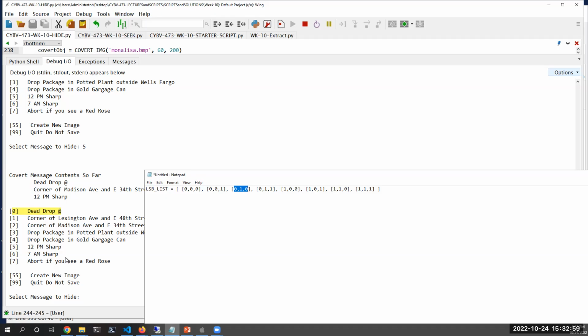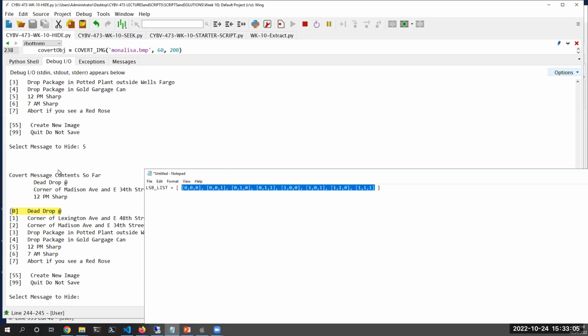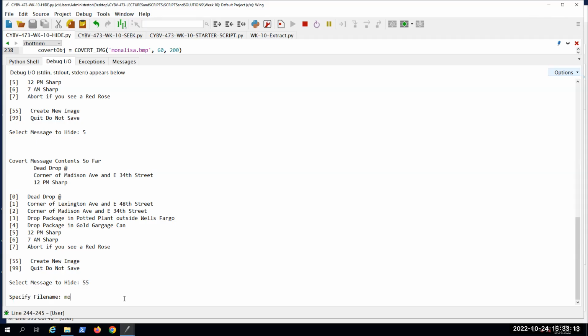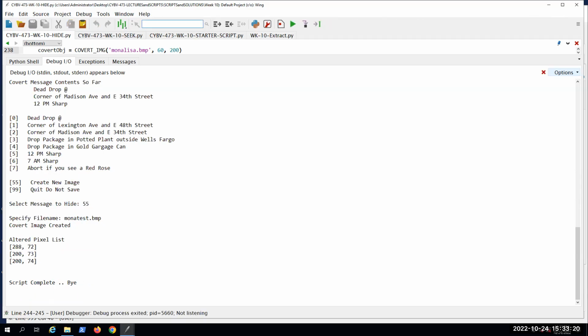And the same thing with the other one. So I'm only limited to 8 different messages that I could hard code and put in. Now, once I've done this, I'm going to say, go ahead and create a new file. I'll call it Mona test BMP, and we'll get that written out.